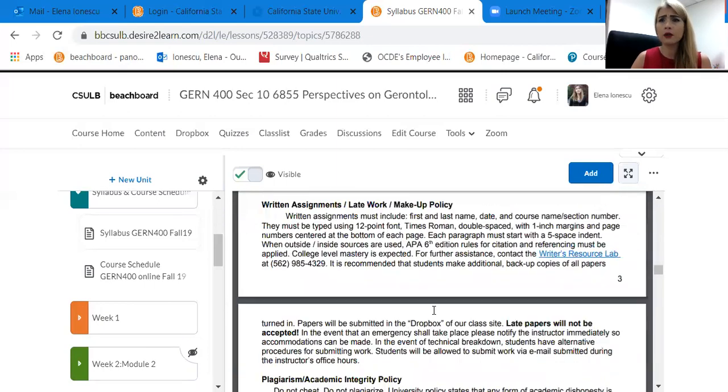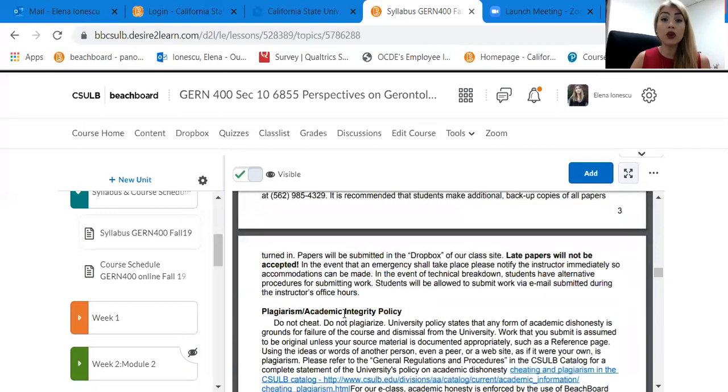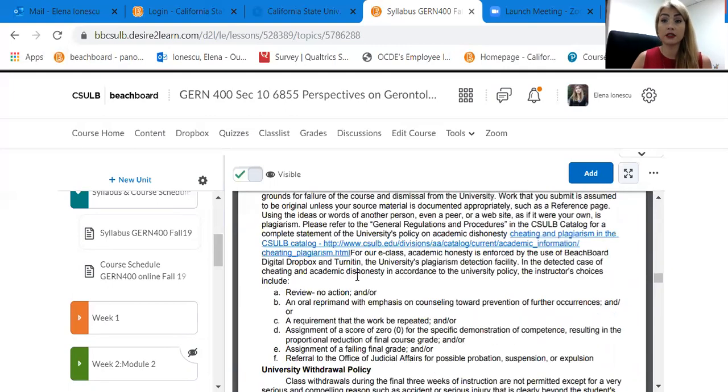Okay. We're using APA 6th edition for our papers. Important to tell you, please do not plagiarize. Because we have a literature review paper, we will talk more about that as the time comes, but I have had this project for my students for 10, 12 semesters now. And there are always some students who will try to copy paste from other classmates or friends that took this class, and they plagiarize. So plagiarizing happens under three circumstances.